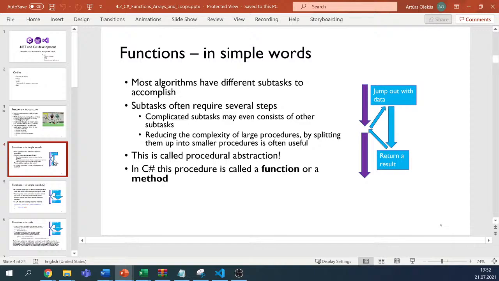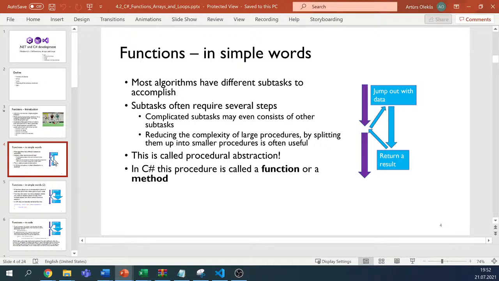Complicated subtasks may even have more subtasks, so the subtask will have a subtask of the subtask, and so on. To reduce such complexity and structure the code better, we use functions.